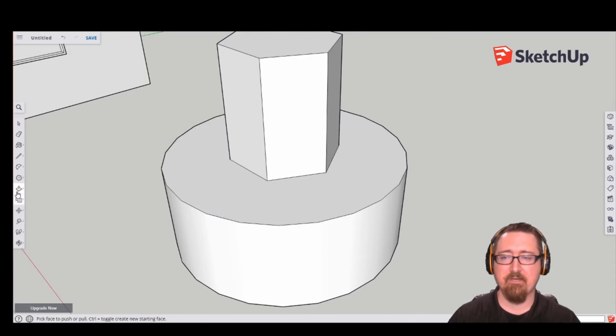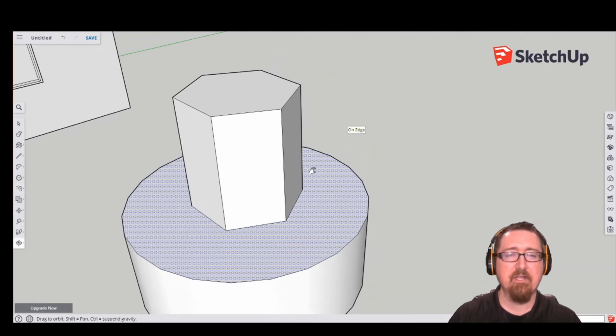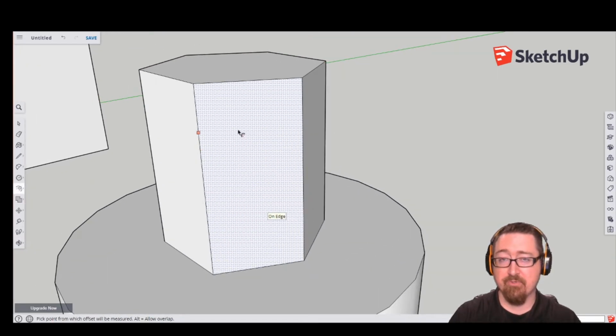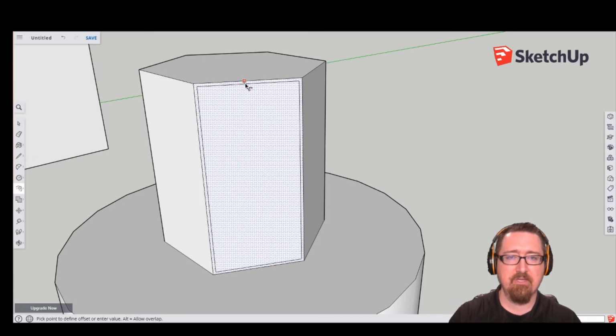And now again, I'm going to grab my offset tool, click on the surface, and oops, I actually made a mistake on that. When we are inferring to other edges, we can do it around a corner, but we have to be very careful of how we select it. So for instance, if I come from the top down here, whoops, I'll select this surface. Let's see, I wonder if that's going to let me, yes, okay.